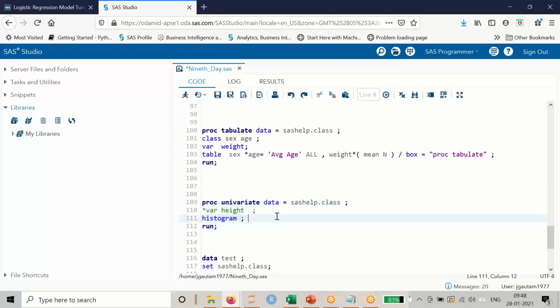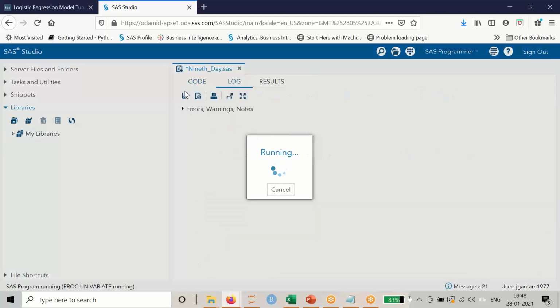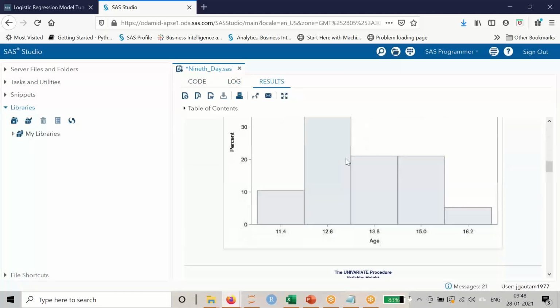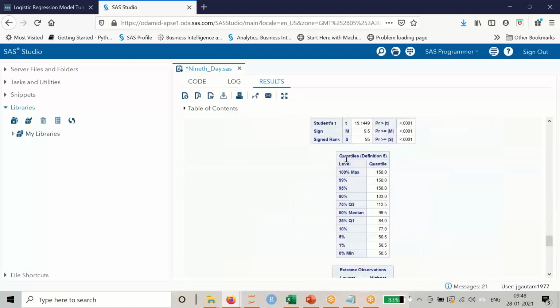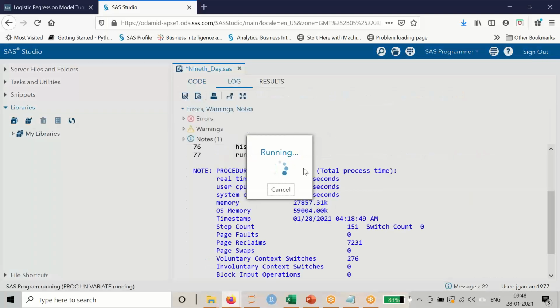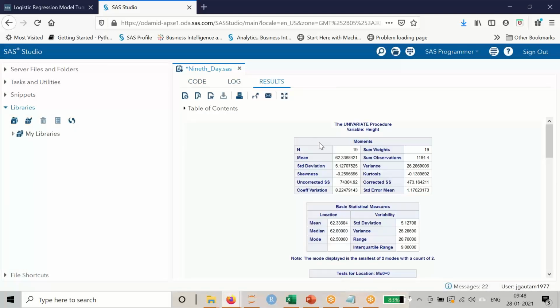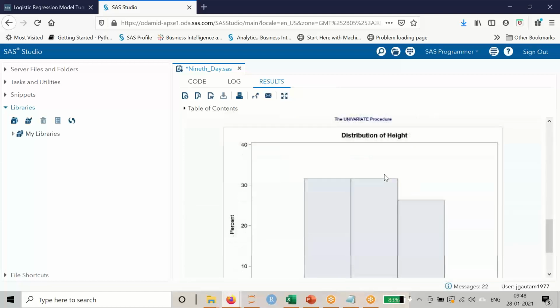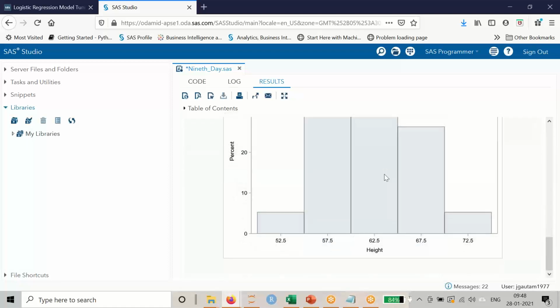SAS provides a procedure by the name of proc univariate, and this is such a wonderful procedure that it will do all the univariate analysis you can expect. Let me run it for only one variable first, right? मैं पहले एक variable के लिए run करता हूँ. By default, it will run for all numeric variables. It will give all the statistical properties you are looking for in a particular variable.